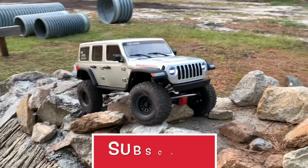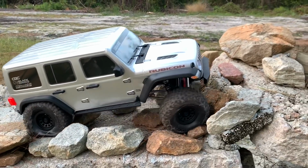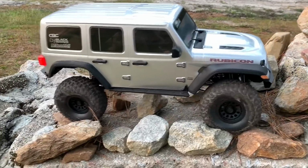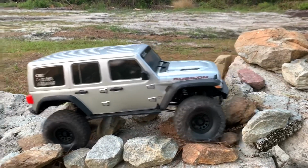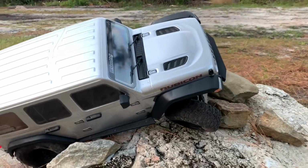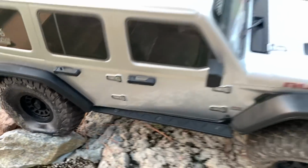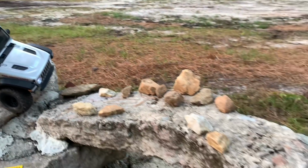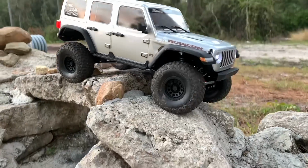Now the tires are conforming well. That looks good. Let's see if I can, actually the tires are conforming really well. All right, now turn. There we go. Oh, I don't want to fall off of here. The tires are really conforming well. It's kind of after work, so it's a little bit late. I'm not even going to try that. That's just too narrow. All right, let's ease this thing right on down.